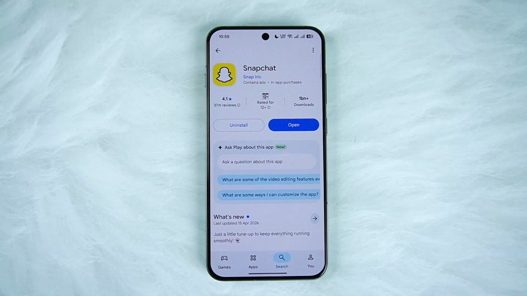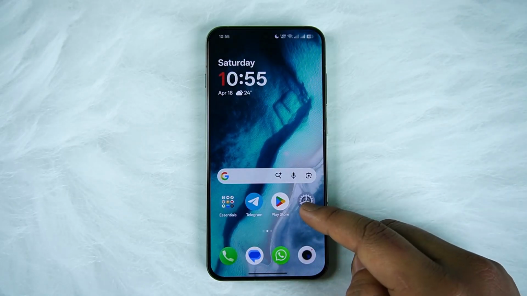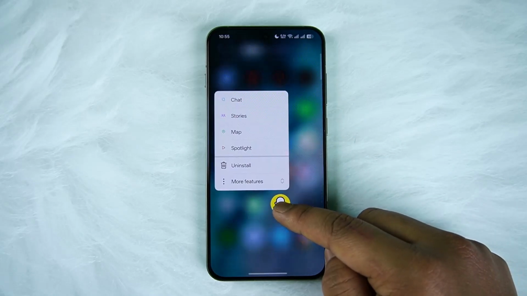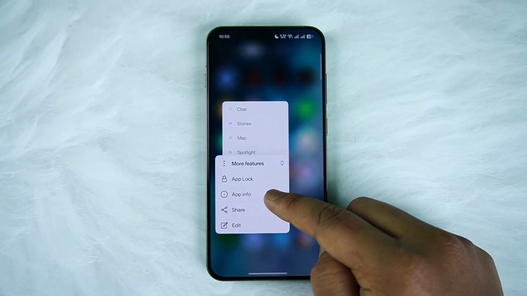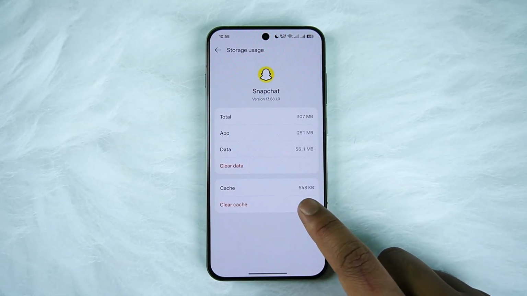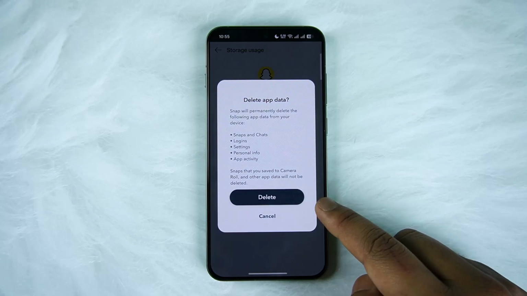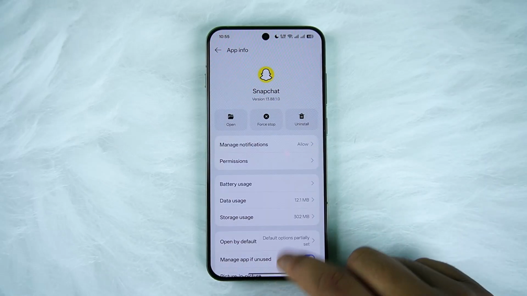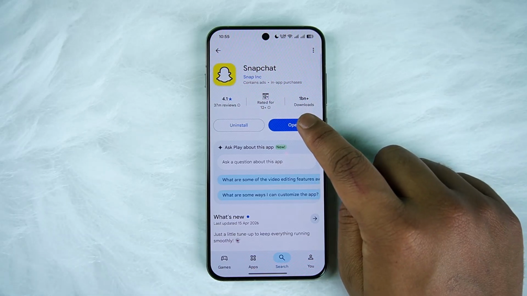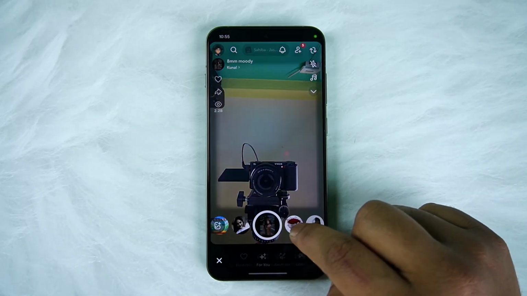If that doesn't help you solve the problem, then what you can do is, if you're using the app on Android, long press the Snapchat app icon, then simply tap on this I button to come to the app info page, and from here you can go to storage usage where you can clear the cache files and clear the data. Now once you've done that, go to your Play Store or your App Store, search for Snapchat and check if it has an update, and if it does, then simply make sure to update it to the latest version. Then after you've done that, simply launch the Snapchat app and try to use all of the filters that are loading up.